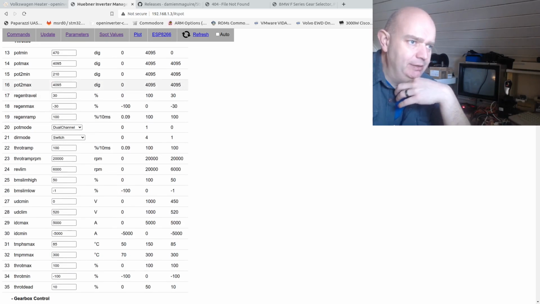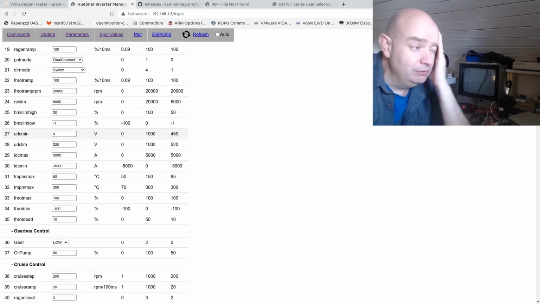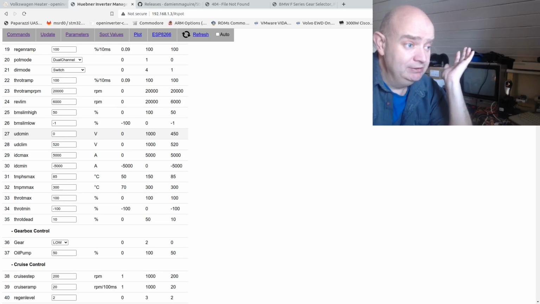regen is still not implemented in this release, but everything else here kind of works away as it should. So you have your throttle ramp, rev limiter, and so on. UDC min is obviously the minimum voltage that we want to operate at, the HV.